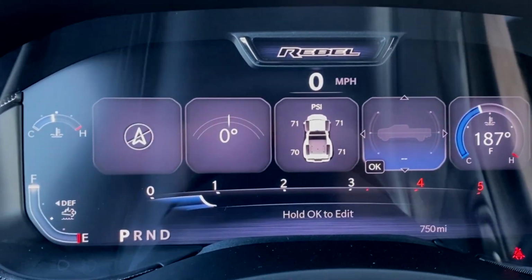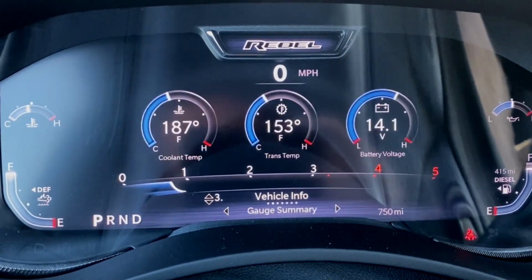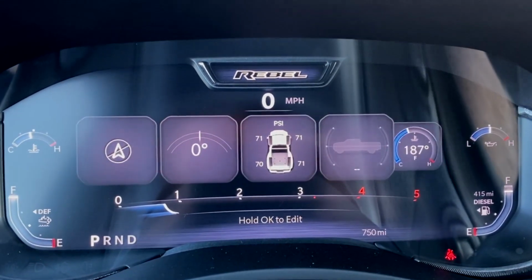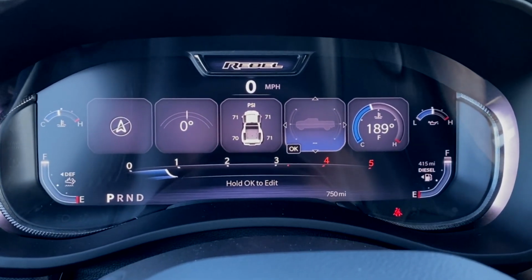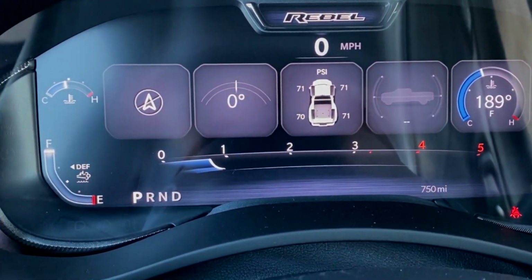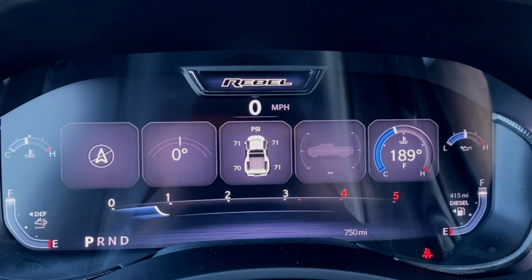But that's really cool. You can do different settings with that. It's all programmable, and you move this back and forth, do different things with it, and just really handy. You get it set up the way you want for your driving desires and needs and all the stuff going on when you're off-road. So I think that's really cool, and it looks really sharp. It's frameless, so you don't see any sort of frame there or there. It's just, yeah, really cool.